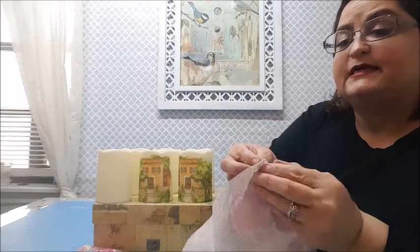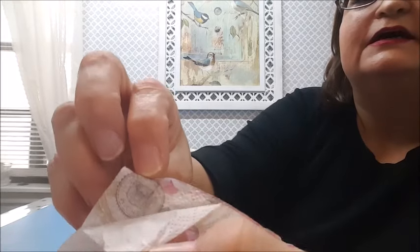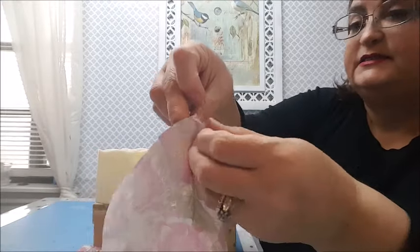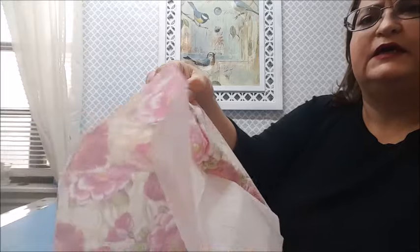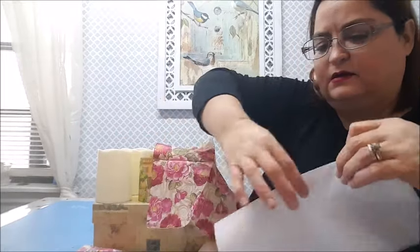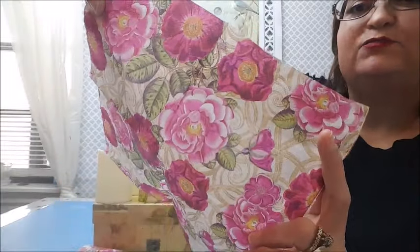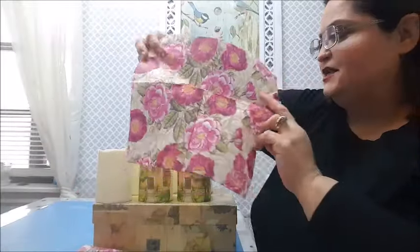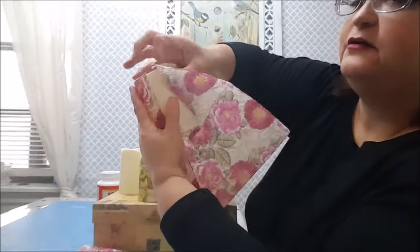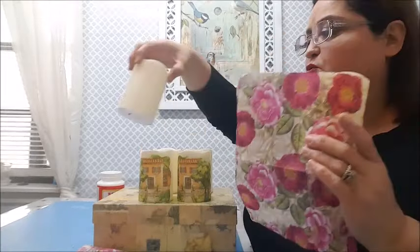Let me explain about the layers. It looks like it has one more layer, so let's see if we can separate it — sometimes it's not that easy. You want to save these white layers because they'll be great for wiping up little things, so don't throw them away. Here we go — you can almost see the design on the other side, but this side is obviously more vibrant, so this is the right side. The pattern is repeated, which means I only need one napkin for two of my candles, which is a great purchase.